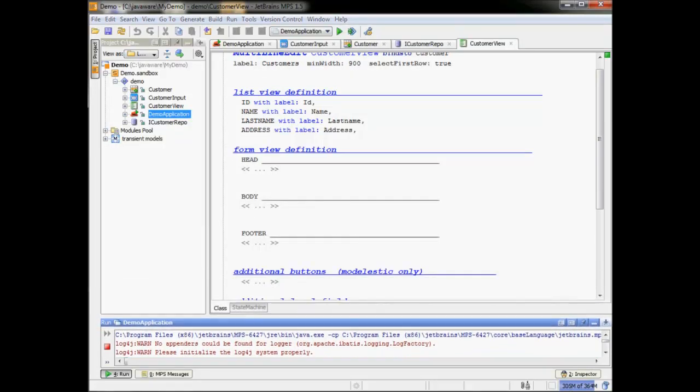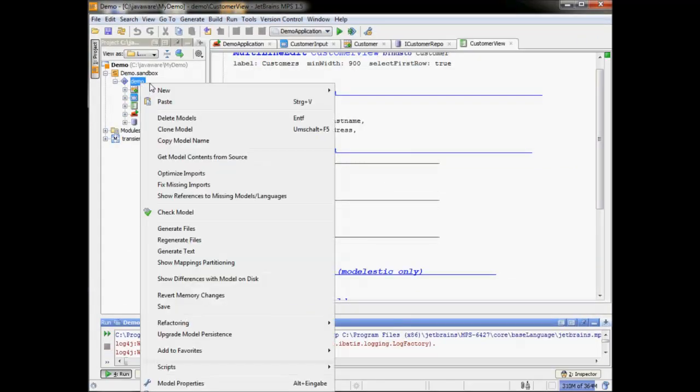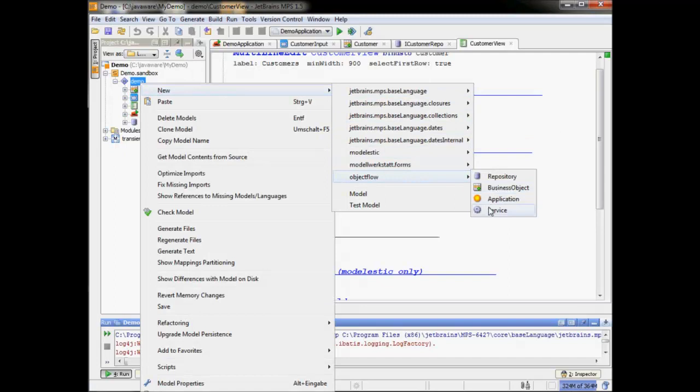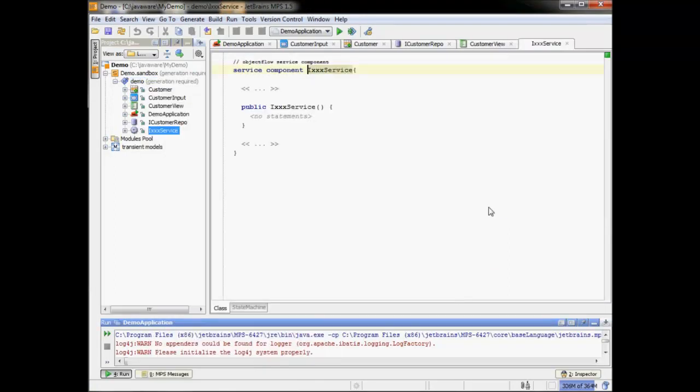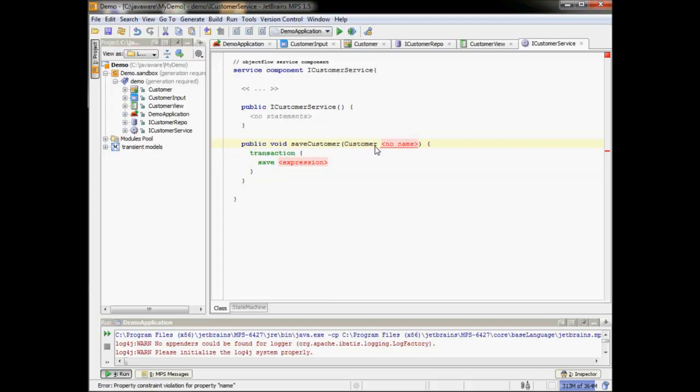So what's missing is, I think we should save it to the database somehow. So we create a service. Services capable for transactions and save things, so I just introduce a new method, save customer, and transaction start, save, okay, new parameter, customer, the customer to save, and just save it there. Again, what's very interesting is that we don't have to write any SQL code. Save new customer is sufficient, and the SQL code is created in the background.